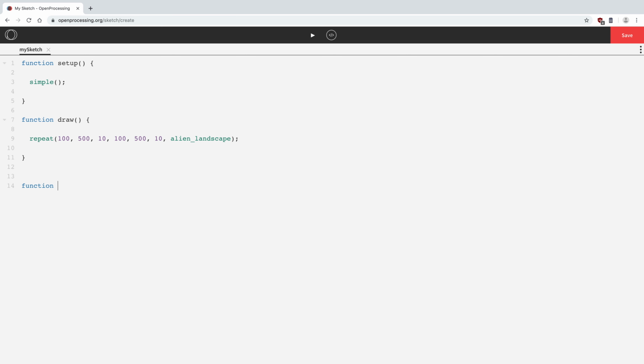So I'm going to write my alien landscape function, and it takes 2 parameters because those are the 2 loop counters. Let me start off just by drawing a little circle at x and y just to see what's going on. Make it small. That should give us a grid. Yep, that gives us a nice little grid. And for each of these dots we're going to draw heights, remember, going up, which is the height of that landscape.